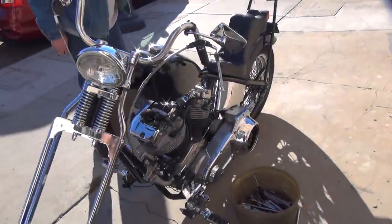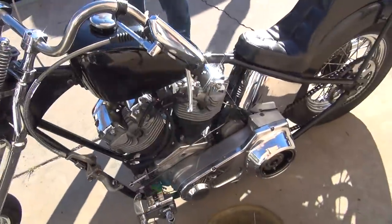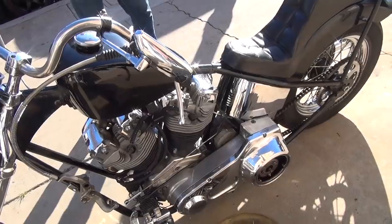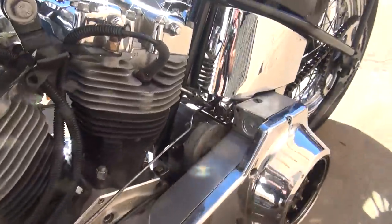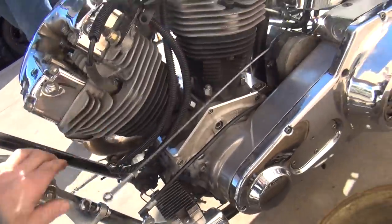Alright, we're working on a pile of crap shovelhead here. There's the owner - I got to hold it low so you can't see. He's got a 70s tranny, a 60s chopper that's all screwed up, one in the other. We're trying to make a mousetrap work on a handshift top with parts that are all screwed up and not correct.